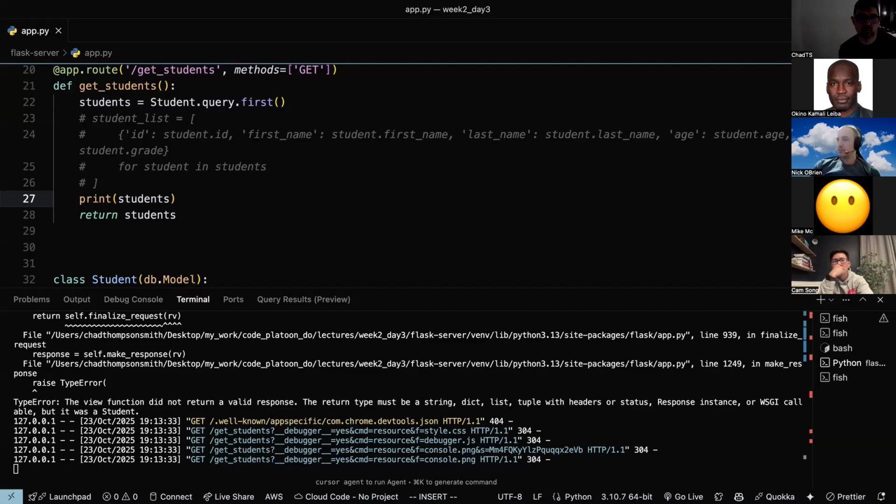I'm sure there are some people out there that have worked with Flask before. Any web developers? If you're a web developer, you probably work with Flask. Some people think it's just web development. No, actually, if you want to build APIs, Flask is the way to go.